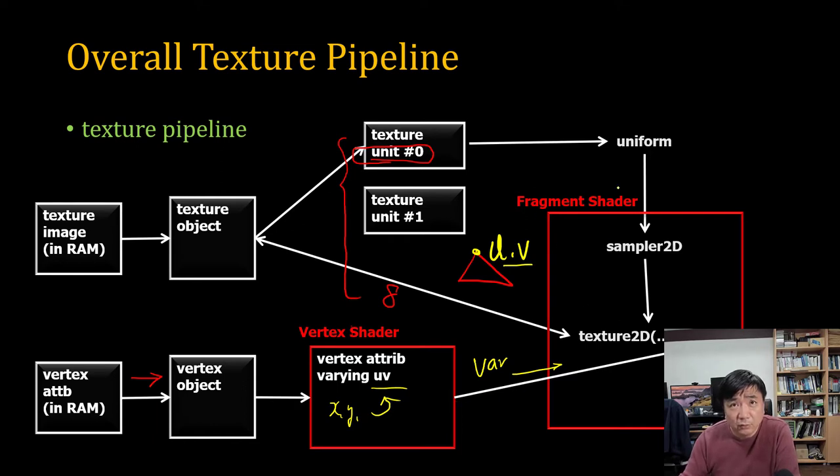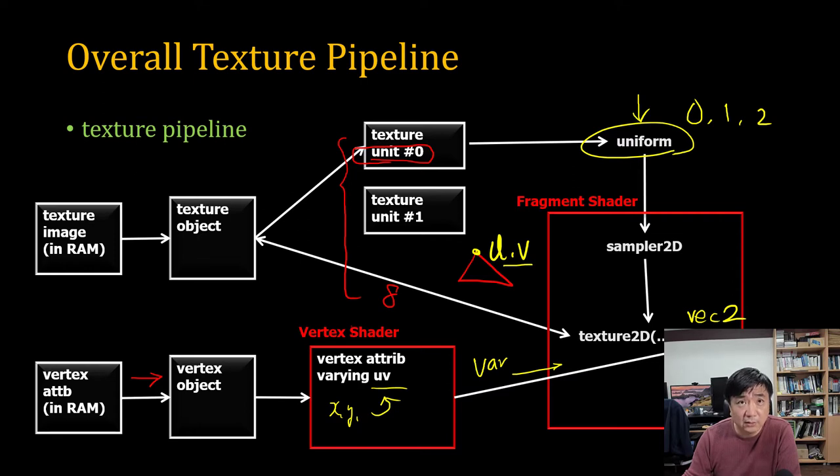There are multiple texture units. We can choose the texture unit by a uniform value. If we always use 0, we don't need to send it, but with multiple textures we need to choose, so we send 0, 1, 2, something as a uniform value. In the fragment shader, the texture unit is given as a uniform, and the texture coordinate will be sent from the vertex shader. It will be a vec2, or a vec3 for a cube texture. In the case of a 2D texture, it is a vec2, calculated from the vertex shader.